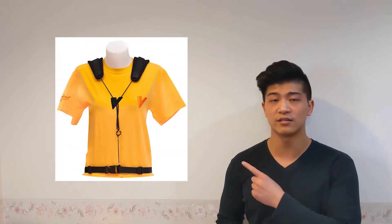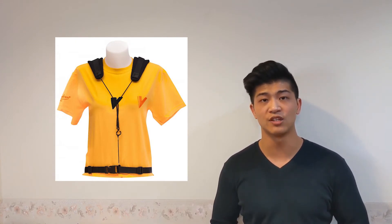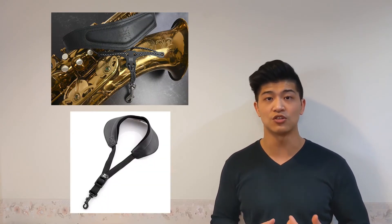A great question that I've been asked quite frequently is what neck strap or harness do I recommend using when playing the baritone saxophone? In long practice sessions or for extended blocks and rehearsals I recommend the Van Doren harness. This device takes the weight of the instrument completely off of the neck and redistributes it around the hips, the back and shoulders of our body. If I'm looking to move a little bit more freely in a performance, I'll choose a neck strap that distributes the weight of the instrument over a larger surface area. Some neck straps that have worked for me include the Boston Sax Shop's Newbury Street Deluxe neck strap and BG's Yolk neck strap.